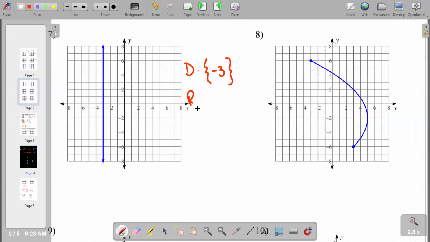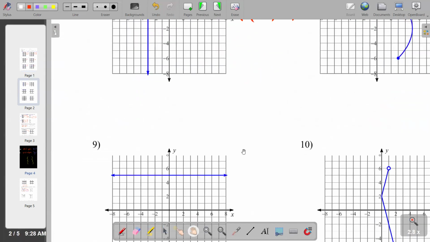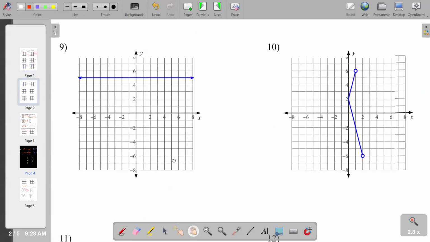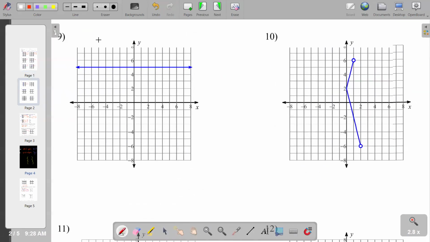And as far as the range is concerned, how far low does Graphy go? To -infinity. He's like, I'm going forever downwards, baby. How far up does he go? +infinity. So remember, your negatives are reserved for lefties, downies. Your positives are reserved for righties, uppies. Having said that, I'm going to skip ahead to problem 9, and this will conclude our time together. So please stay with me for problem 9, and then I'll get you packed up.